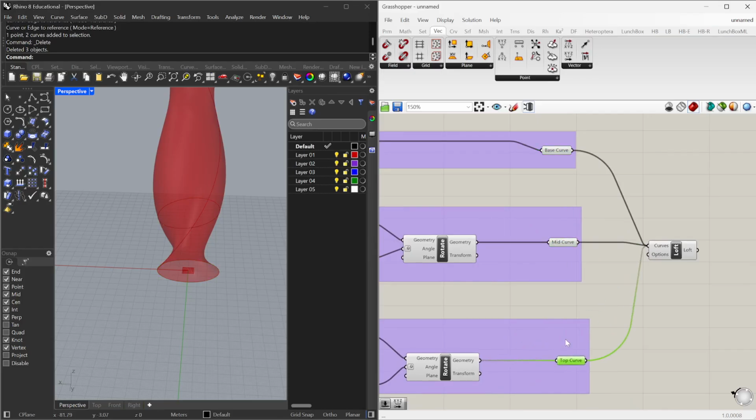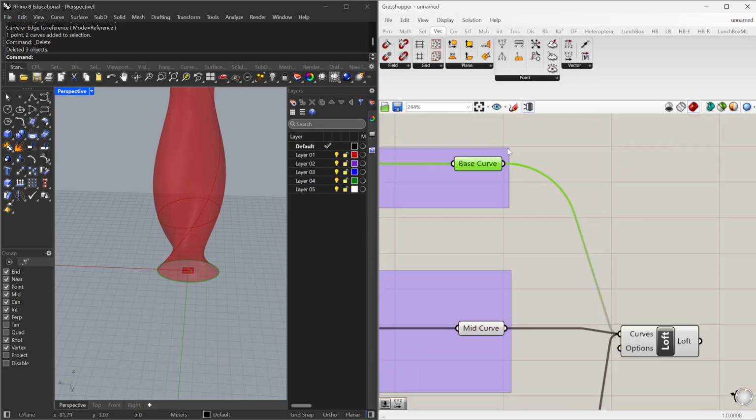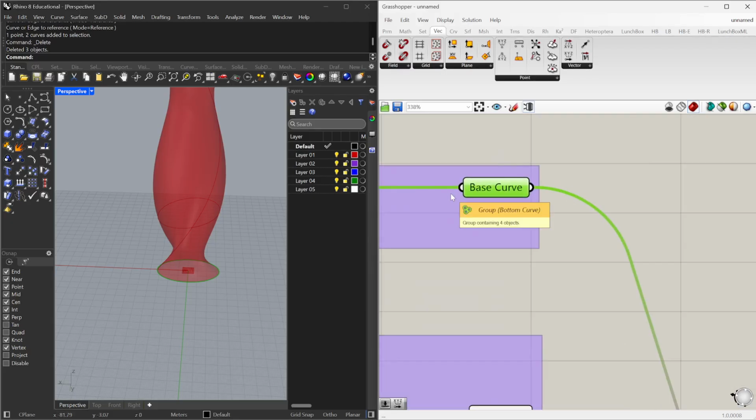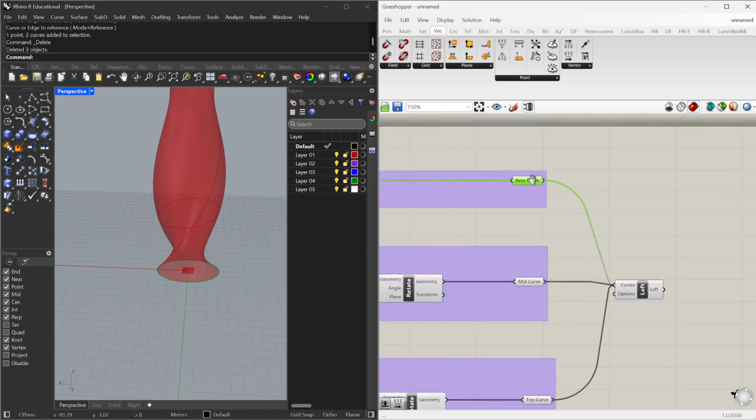Why am I creating a new curve to just input here? Can anybody answer that question? Just cleaner. It's just to clean up my model, to make it nice and clean as I'm going through. Otherwise, I'll end up with just spaghetti everywhere, and I'll get really confused as to where things are. So all I'm doing is just creating a new parameter that's going to input that data, and now I've got that data nice and clean.